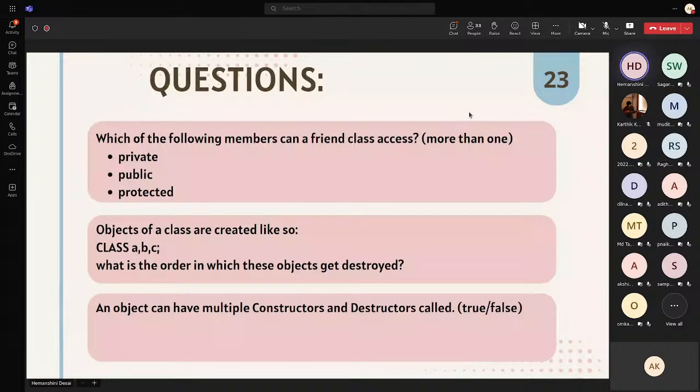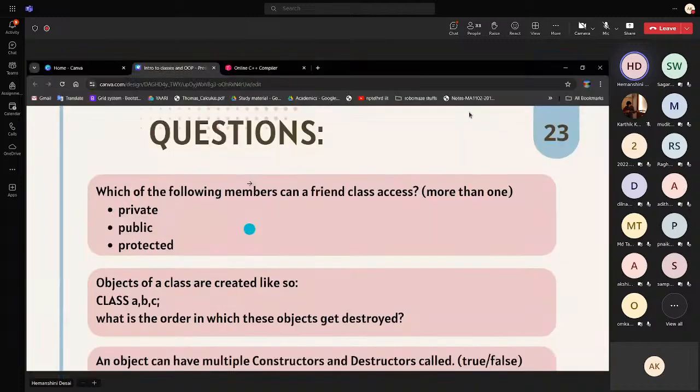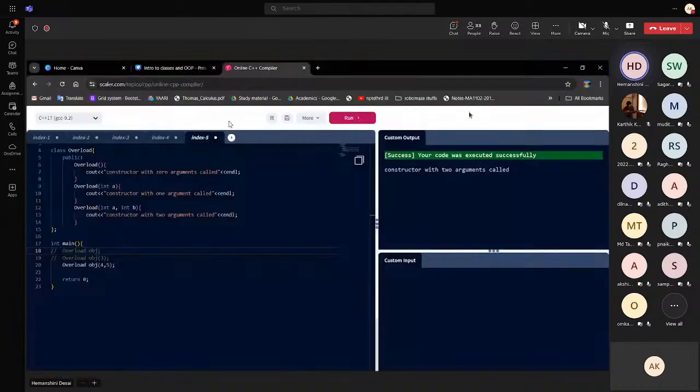Why? I told you that if a class is there, you can define a friend class for that class that can access private members also. So it can actually access all types of members: private, protected, public. All members are accessible by a friend class.